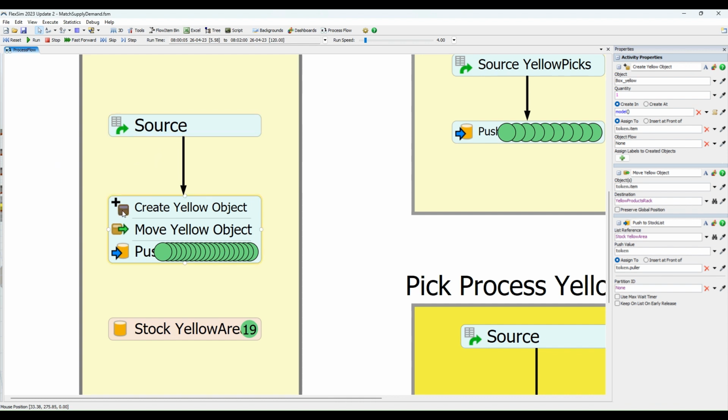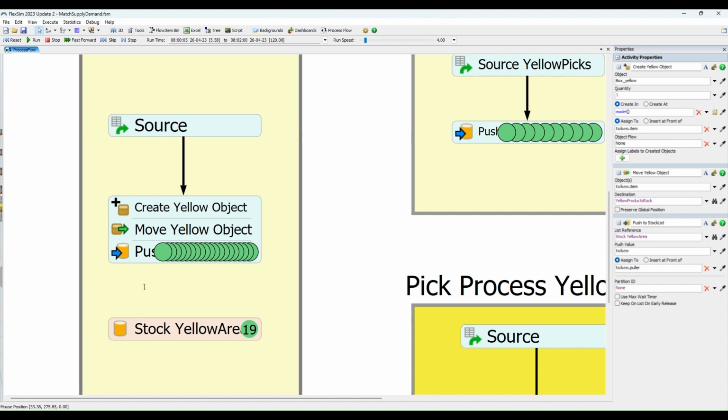The next step is to create an actual object, in this case, a yellow box, with a quantity of 1, meaning each token that arrives, and we have 19 tokens, will create one yellow box. The boxes will be created in the model, which is very generic, but we will specify where they will be created at a later point.